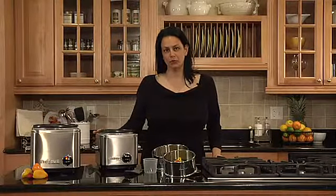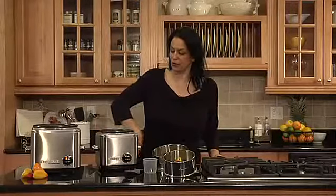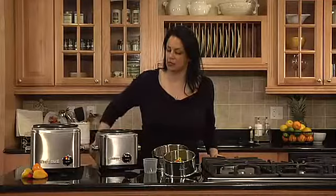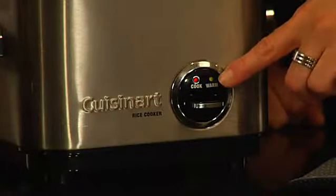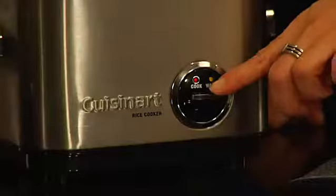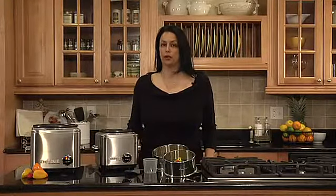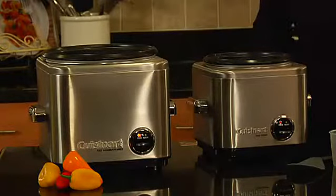This is the 4 cup model, and it makes up to 7 cups of cooked rice. The 8 cup model makes up to 15 cups of cooked rice. And as you can see, it has a very attractive brushed stainless steel housing, a cook and warm feature with indicator lights. So basically, just to turn it on, you would press down like that. And the great thing about this is that once it's done cooking, it'll automatically switch to warm, so it'll keep your rice warm for hours.